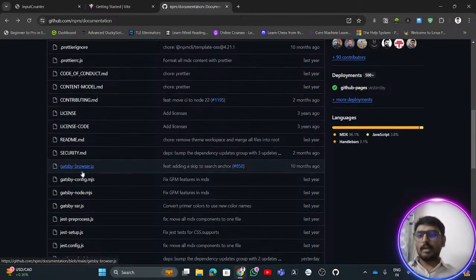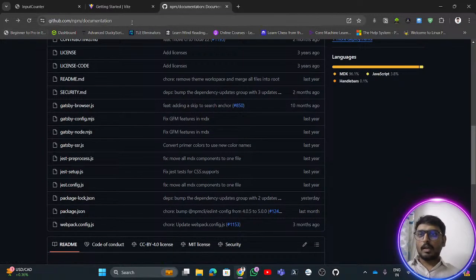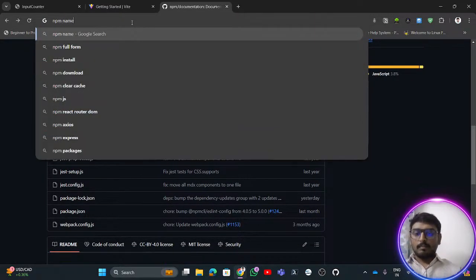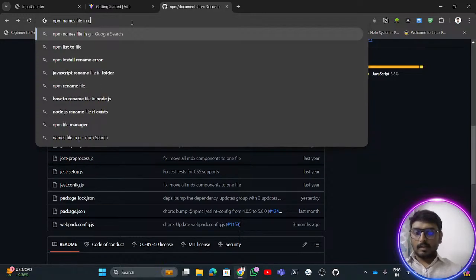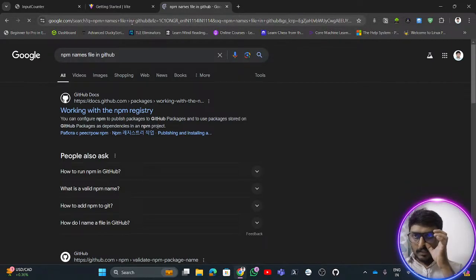There is this one file where it has all the names of npm packages. I'll say npm names, the npm names file in GitHub. Let's search for it.